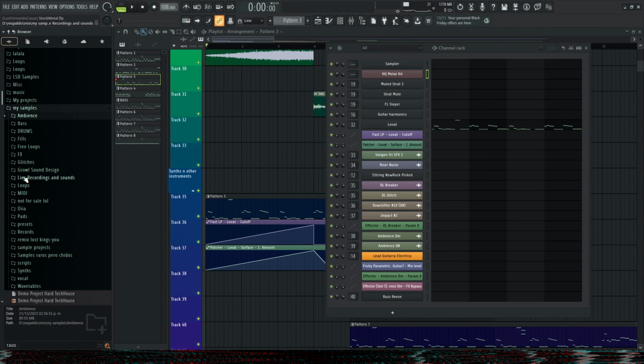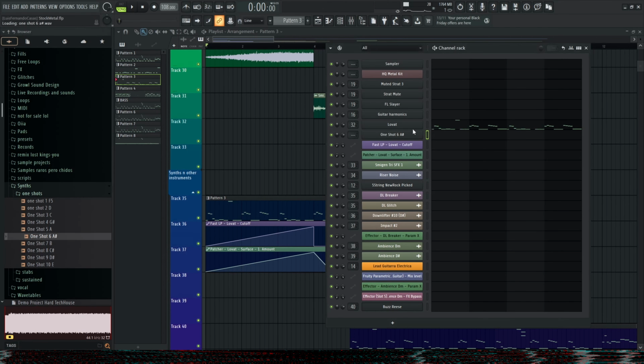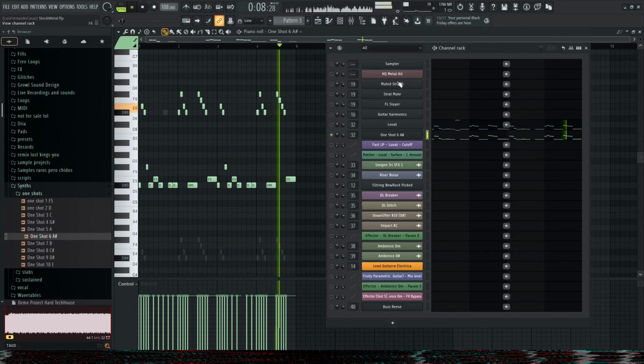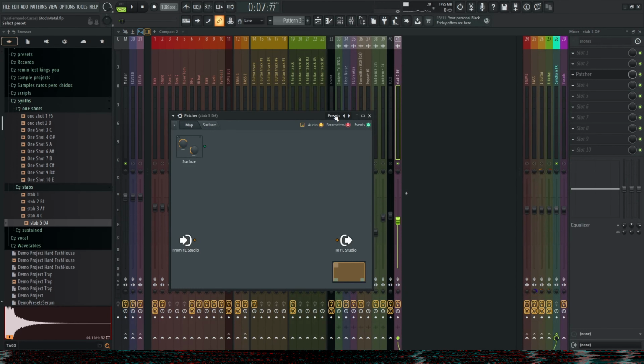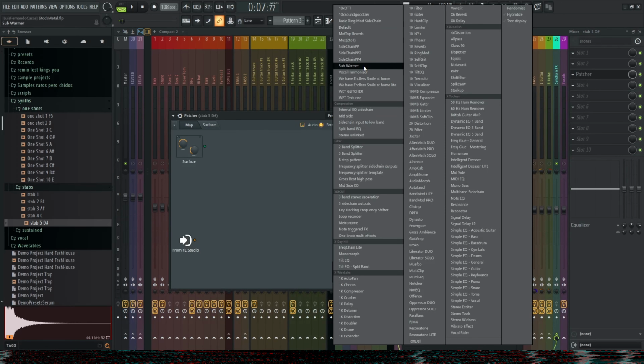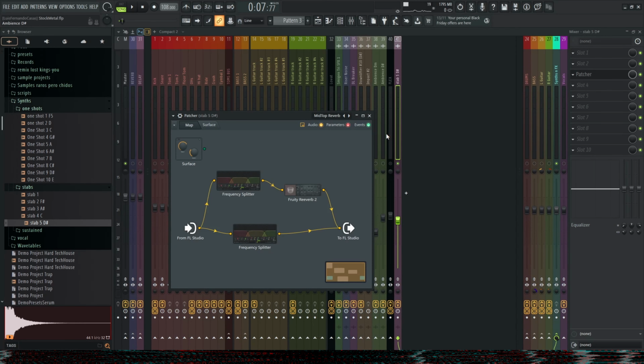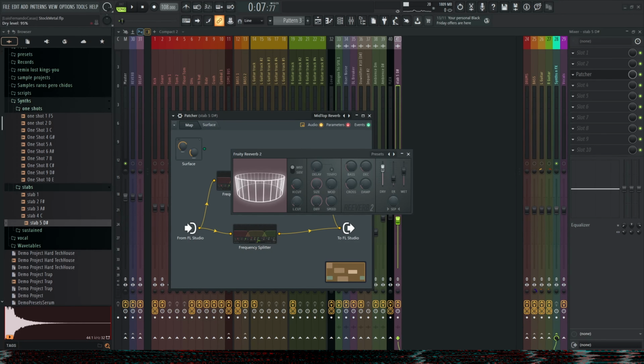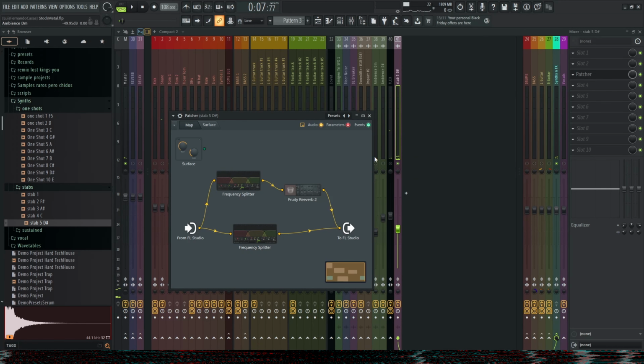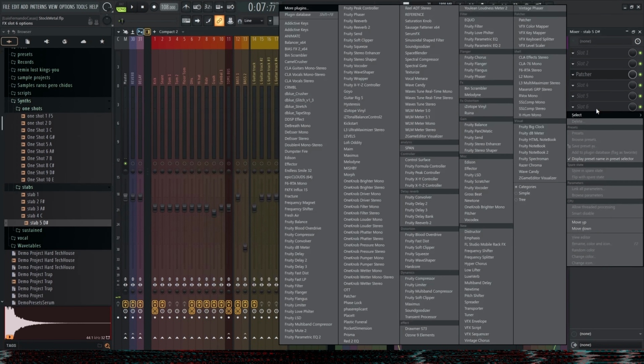I want another kind of synth shot, so let me just get some from my samples. Yeah, something like that. It's really kind of glitched out. So you may notice I'm using some patcher presets right here. That's okay, I made them myself. And I know which ones have FL Studio stock plugins only, so that's okay. I'm not cheating. So this one's just to put the reverb not on the low frequencies, but on the mids and the highs.